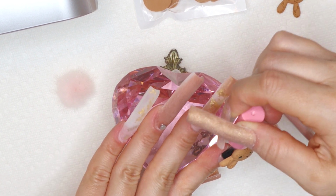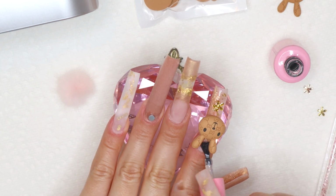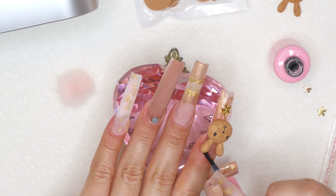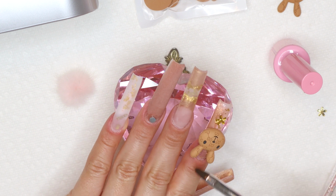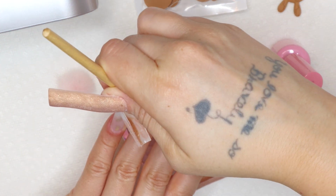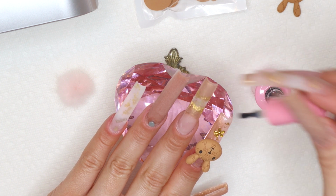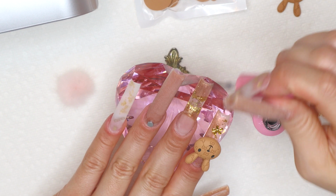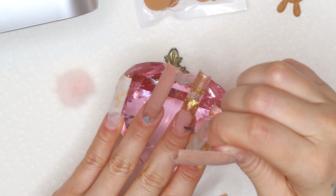I'm going to top coat underneath all of the nails because I've been liking to do that lately. I feel like it just makes them look nice and smooth instead of buffed and dusty, you know. So I just top coat under them, whether they're glassy nails or not. I feel like it just completes the look somehow. You don't have to do it, but you can. Mainly I usually just do it for glassy nails, but I've been liking to do it for all of my nails now because it just makes them look nice underneath.